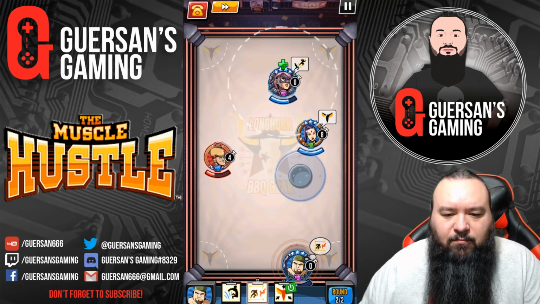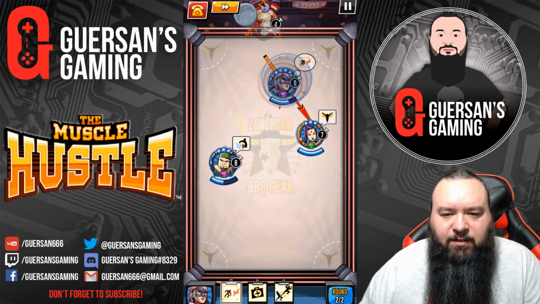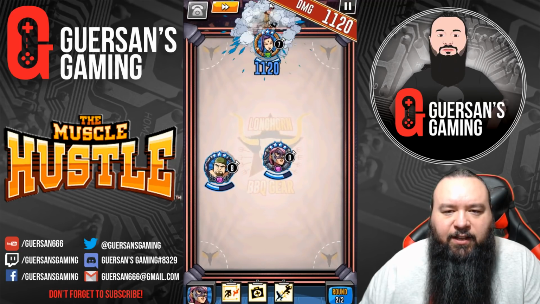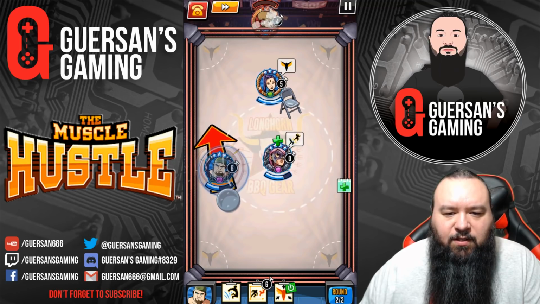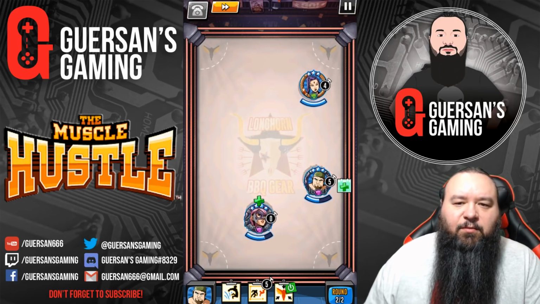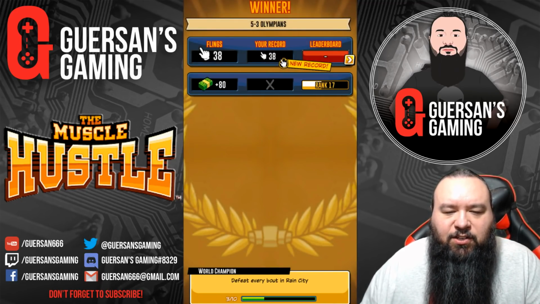Use your special move. Now, we're going to send this one in the corner. He's going to go flying. Nope, not enough. Come on. Send her in the corner. Of all the fights I've ever seen, that was one of them. And that's it for this match.